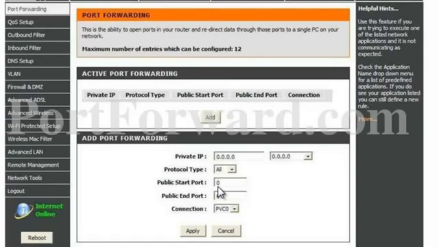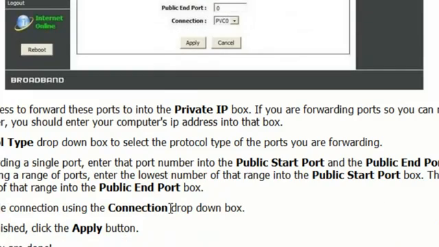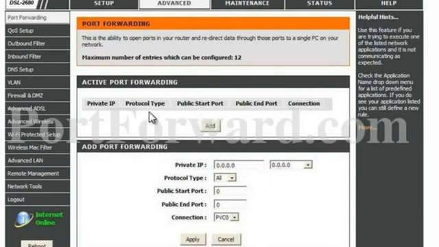And when you want to DOS an IP address, you'll type the IP into the box of MeTuS Delphi, and then you'll send the command to all your zombies through port 3174 saying to DOS that IP address, so they send packets from their computer or hub, whichever. They send packets from their internet connection basically to the IP address you put in. The connection, I think you just leave it as PVCO. I did anyway, or leave it as the default that's been selected. Once you've done that, just go ahead and click apply or add, and as soon as you see it in there, you should be all ready to go.